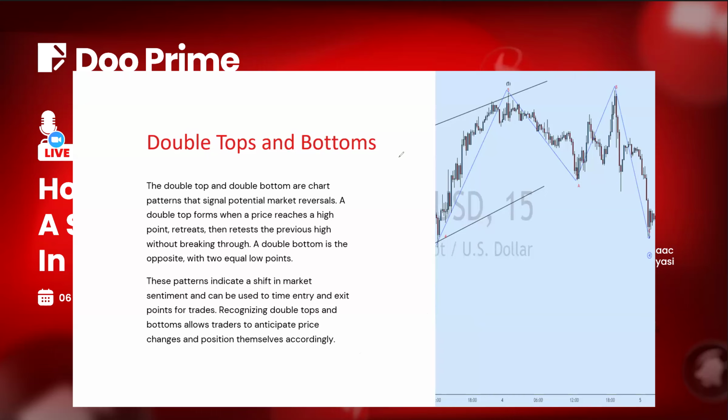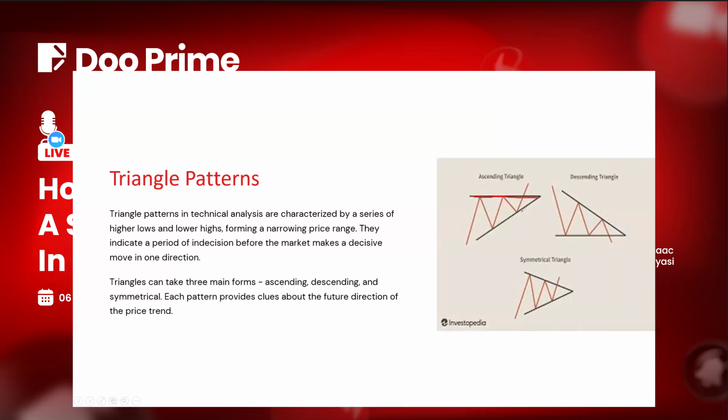So let's go to triangles. In the triangles, we have the ascending triangle. This type of triangle, the top is flat, but the bottom rises. All right? This is what we call the ascending triangle. When it happens this way, more likely, because of this rising bottom, it will go up.